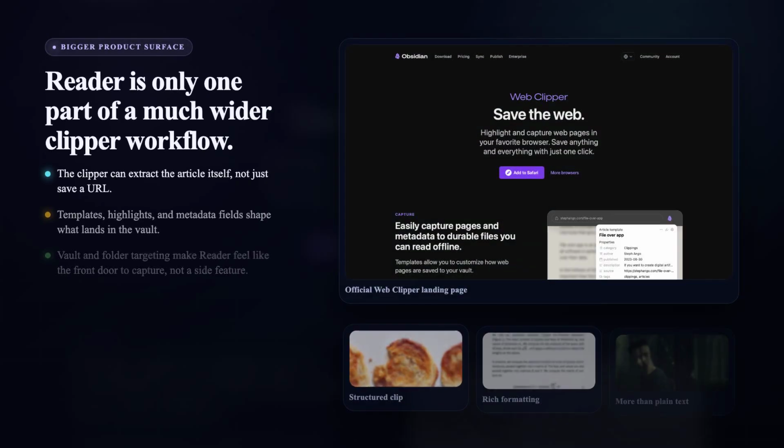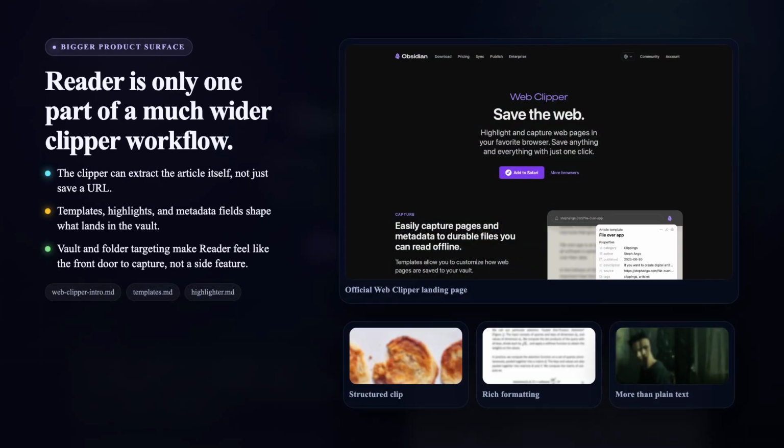It is also worth zooming out, because Reader is only one part of the bigger product. The landing page and the clip web pages docs show what Web Clipper is supposed to do around Reader. It can extract article content, pull metadata into properties, switch templates, highlight passages, pick a vault and folder, and send the result into Obsidian. The privacy language is strong too.